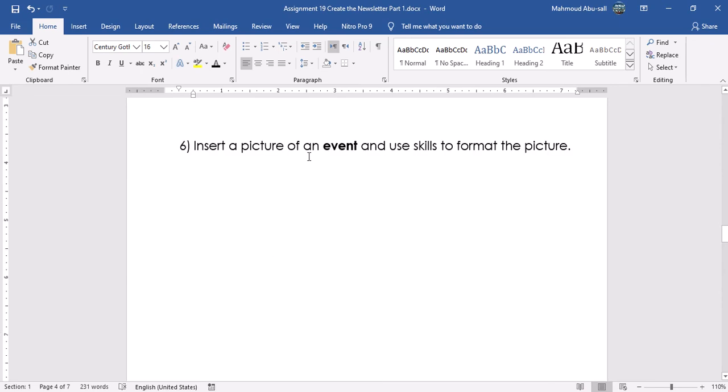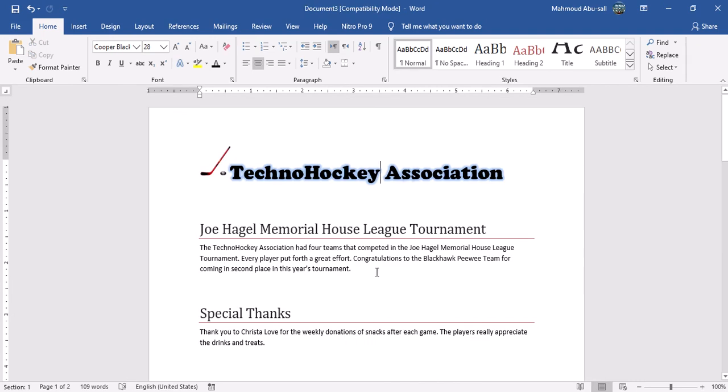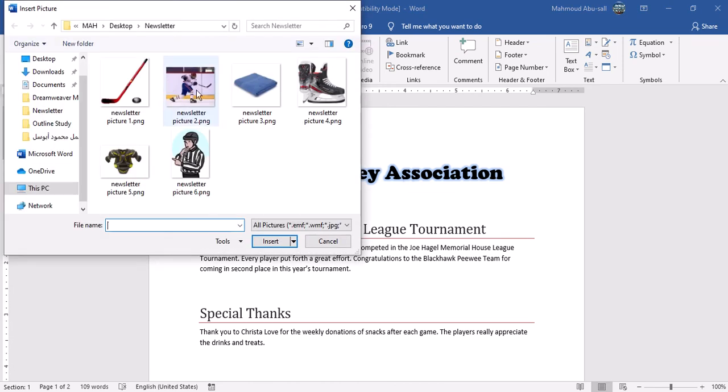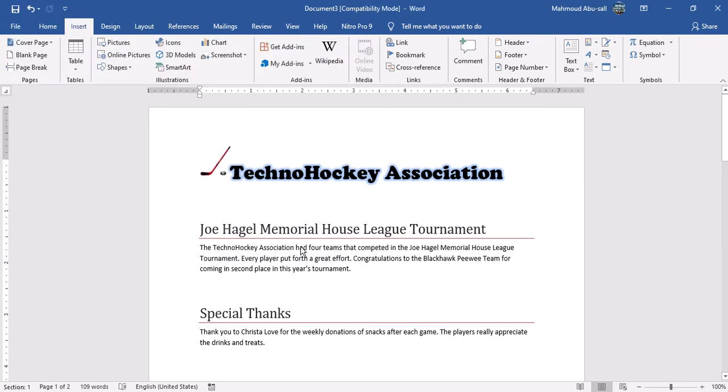After that, insert a picture of an event and use your skills to format the picture. Of course, here we want to add a picture for this article. Also from Insert Picture, choose any picture related to your organization and event. Let me choose this picture that I have prepared.